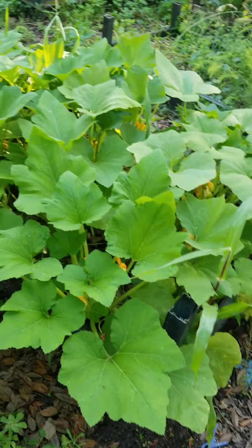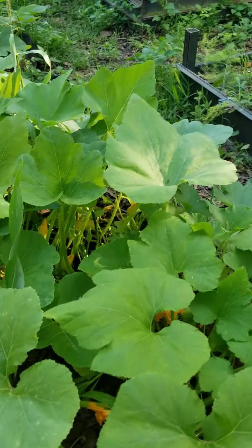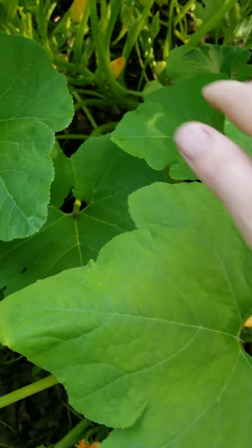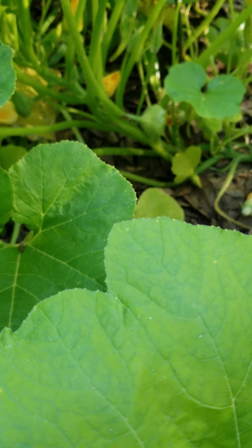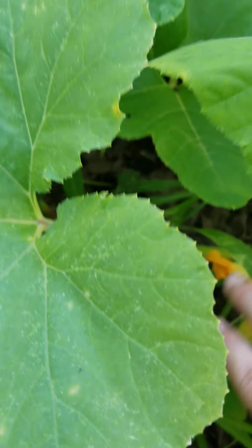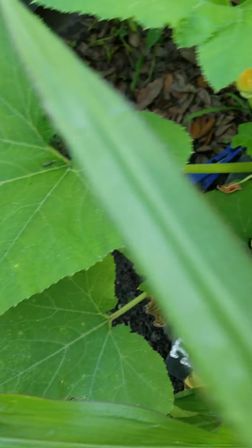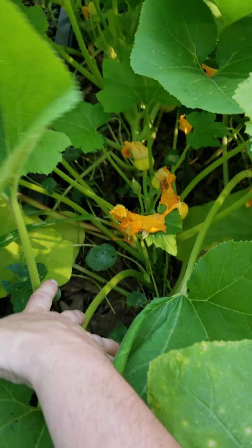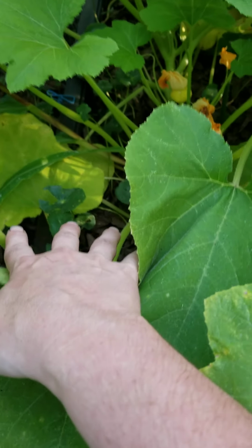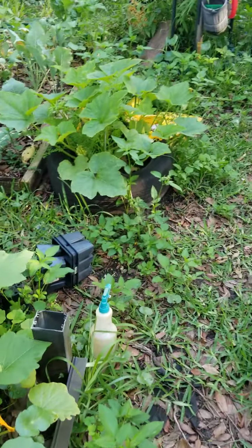And then in this bed here is my patty pan bed. So I've got green patty pan, dwarf patty pans. And you can see some growing in there. And then I got some yellow patty pans in this aisle. And then this last row at the end, it's got white patty pans, and there's a couple of white patty pans coming on right there. So starting to get some of them. And I'll just continue down this row since I got more squash to show you.